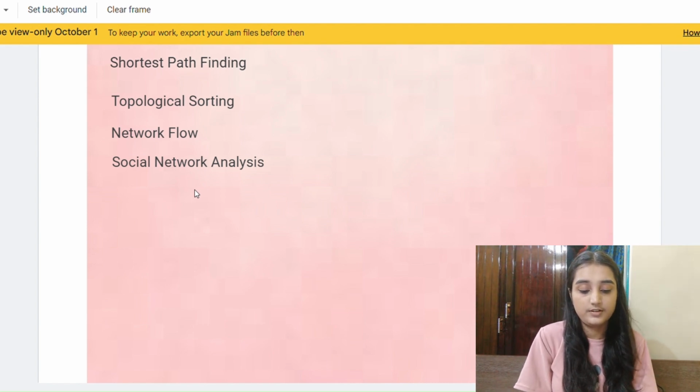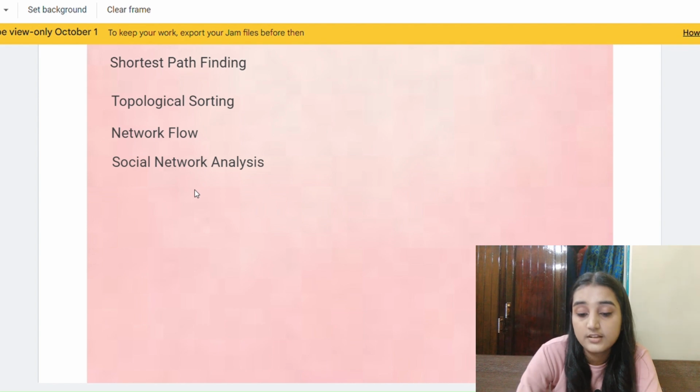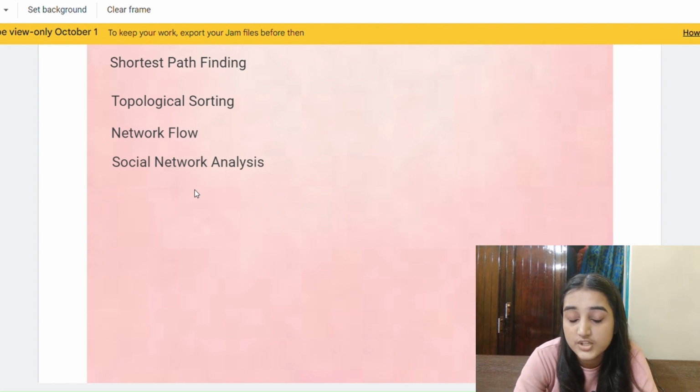Next is network analysis. We can use graphs to analyze and visualize relationships, like in social networks, identifying influencers, communities, and trends.